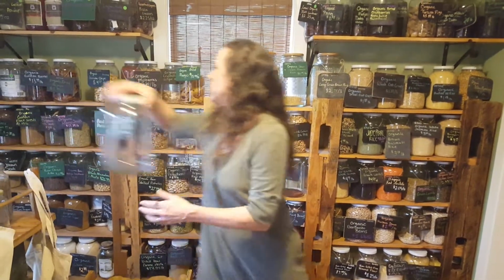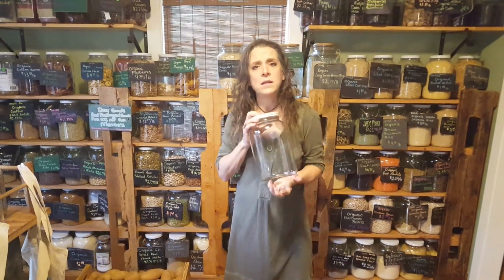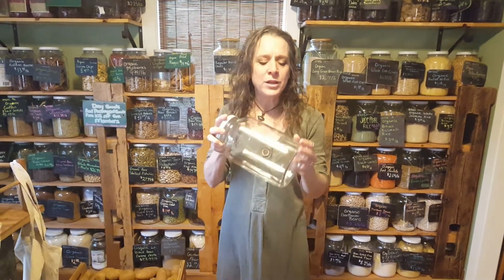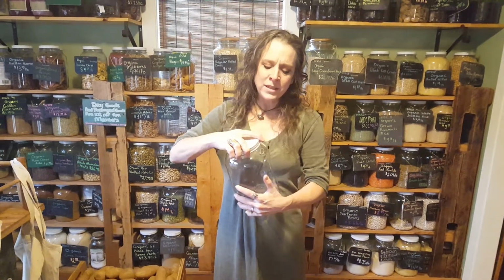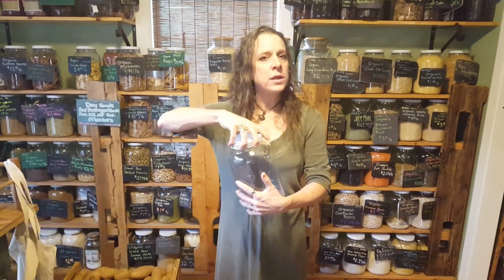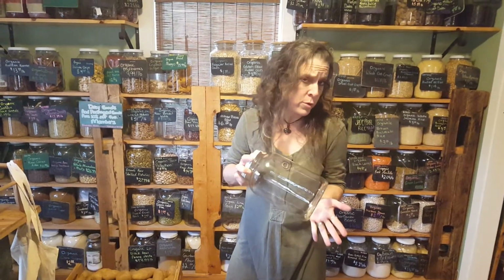What we use here, of course, at the co-op for our items is mostly 1 gallon glass jars. And most 1 gallon glass jars out there, there's one company pretty much making two different bases, and there's two different jar lids. One is a screw top and the other is a lugged one. So those are kind of interchangeable no matter what company you find them from, for the most part.